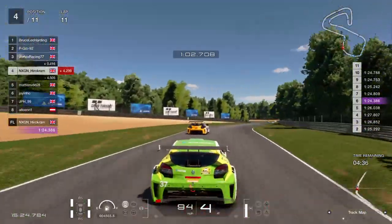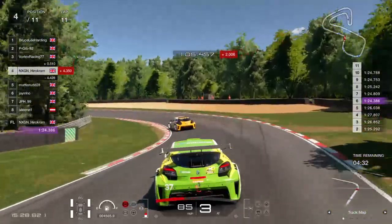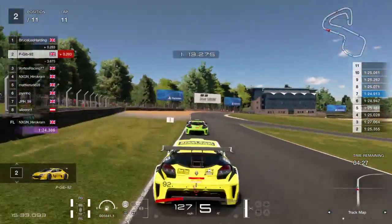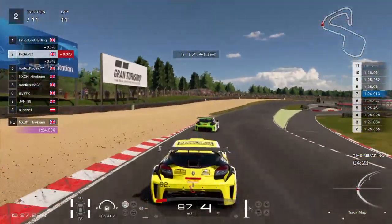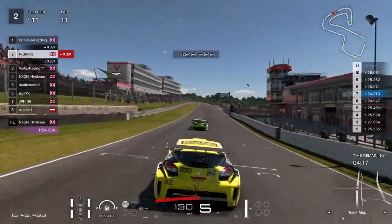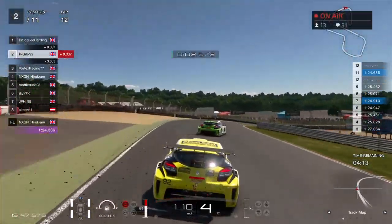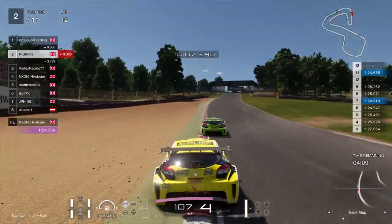Funny comment from Ruddo there. Championship rival, of course. But Vortex keeps the champion behind him for the time being. Gibb will be looking. He knows he's got 4 seconds to Vortex behind. He's got a chance to attack now. This is where the mentality comes into effect. The driver behind, those that are seeking that first ever race victory, that's where they've got to find the balance between pushing and being able to keep it on circuit.